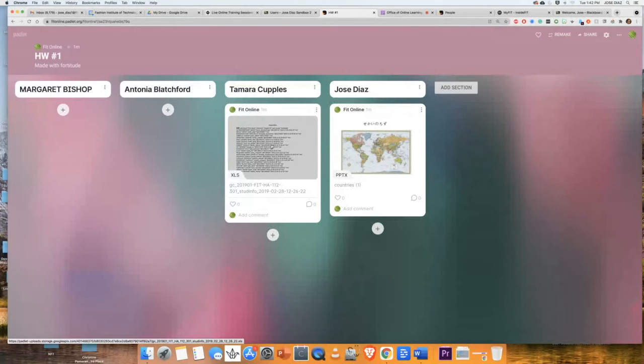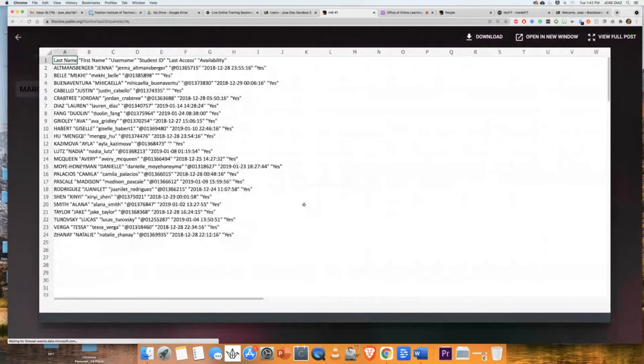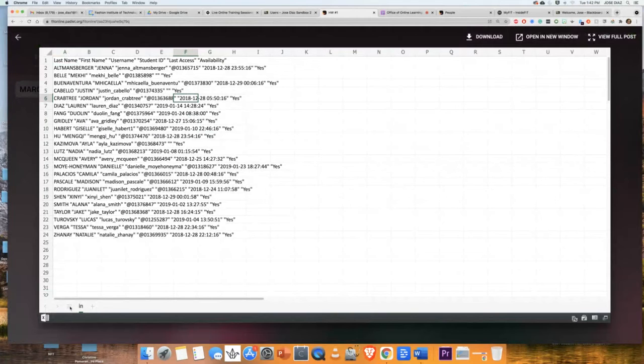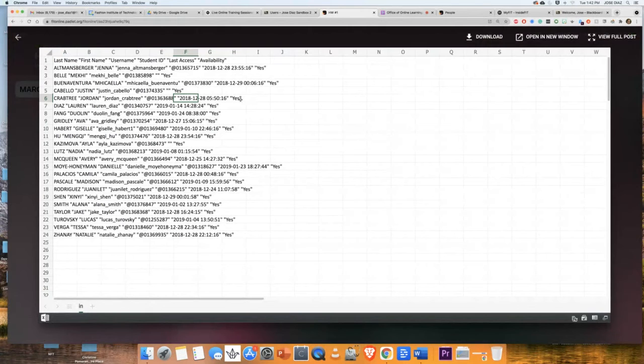This is not a great example, but this is an Excel file that I uploaded, and look, it looks like I'm in Excel. See, look at the cells. Here you have the A through the Z, and then here you have the 1 to the 100, whatever, and it looks very much like Excel. It even has the Microsoft Excel logo over here. I mean, it's limited. I can't do formulas in here, but this is how an Excel file will open inside Padlet. It's amazing. This blew me away when I saw this.